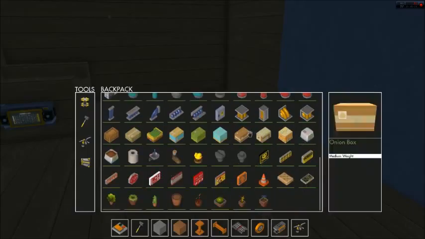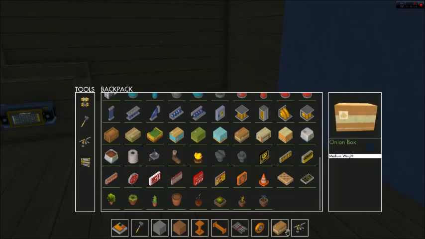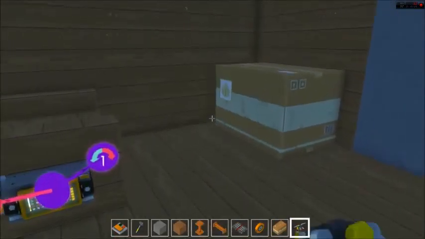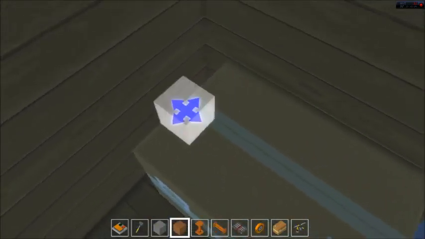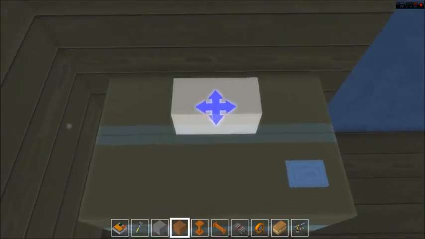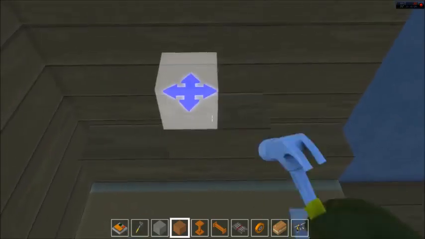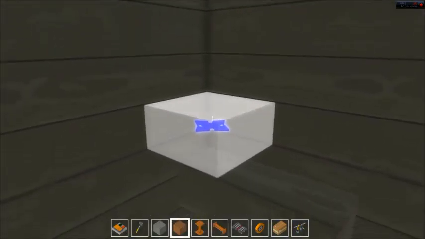You know what? Let's make this redneck. Let's put a box. Okay. That's a big box. Okay, how long is this box? 1, 2, 3, 4, 5, 6. So right in the middle. Go like this. Put that like that. And out. Right in the middle. Go up like this. And then go out like that.